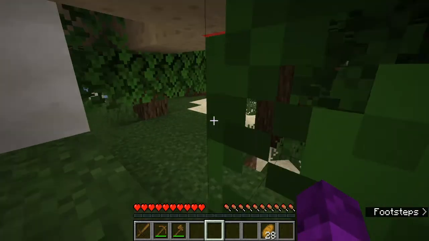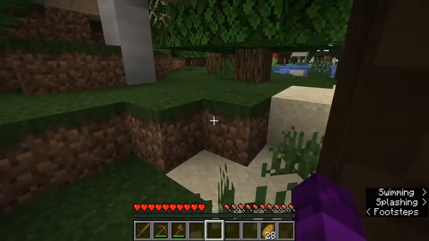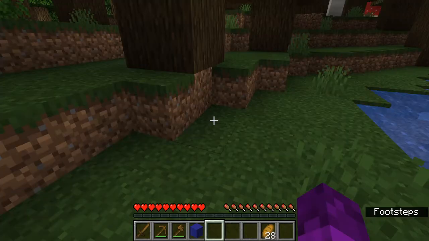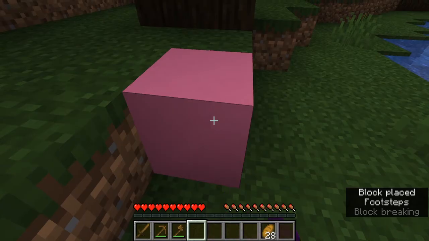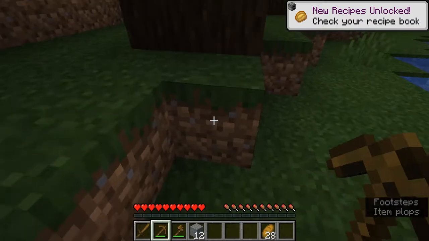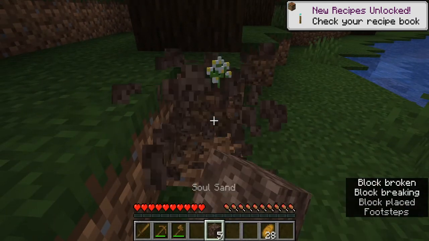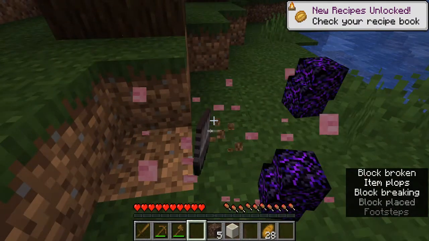Oh, I never checked the crafting table, did I? Did I? No, I did. I checked the crafting table, which is kind of annoying, because now I don't have a crafting table, but that's fine. Alright. Concrete. Pink concrete. Here's a potato. I don't need the potato. Stone is a lot of soul sand. Why is that so much soul sand? Is azure bluet. Is pink wool and a bone block.